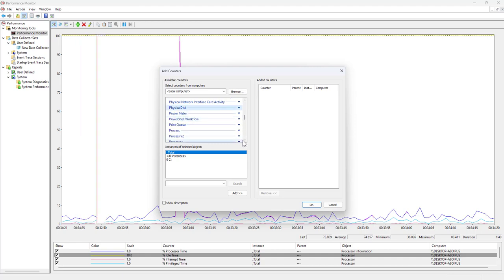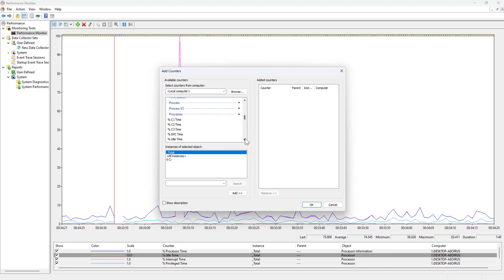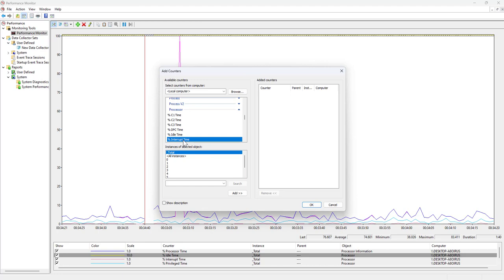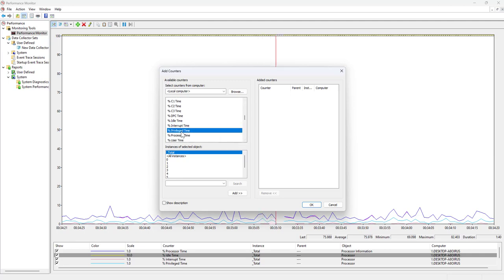And then when we come to the processor, which is the important counter we have here, under this we have the percentage interrupt time, and this is the one which monitors the time the CPU takes to complete the hardware request. Basically we see the interrupts in the task manager. If this counter stays above 30%, it could be an indication that there is a hardware problem. And by adding the percentage privilege time here, this counter monitors the time the processor is using to execute in kernel mode, and a high percentage of privilege time may indicate a poorly written driver or hardware malfunction.